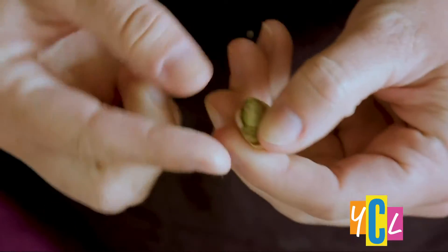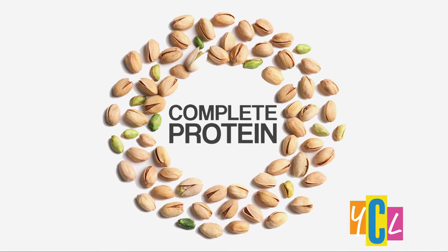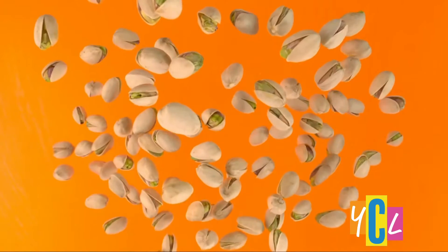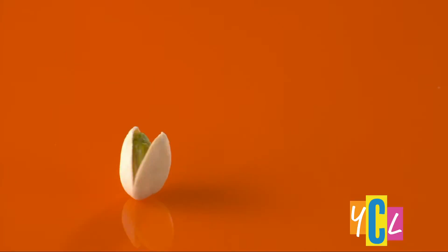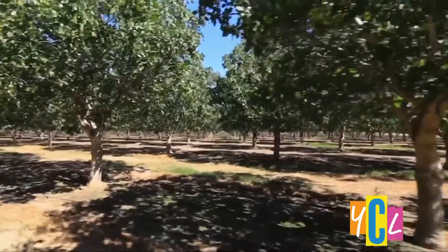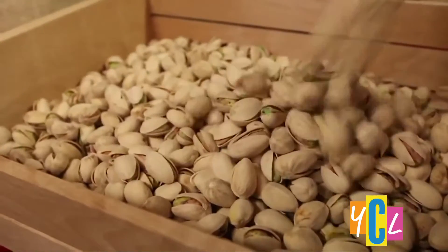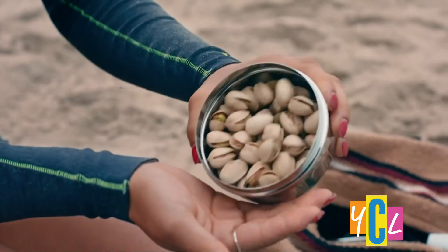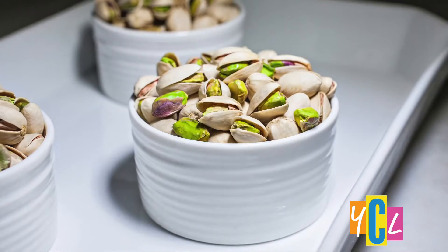For starters, they've just been recognized as a complete protein for those five years and older, meaning they contain all nine essential amino acids — the building blocks that make up protein that your body can't produce on its own and must get from food. So they join the ranks of meat, fish, and eggs as a source of complete protein, except they grow on trees, making them the perfect alternative for vegans, vegetarians, and those who just want a tasty protein snack that's plant-based. In fact, one serving has as much protein as an egg.